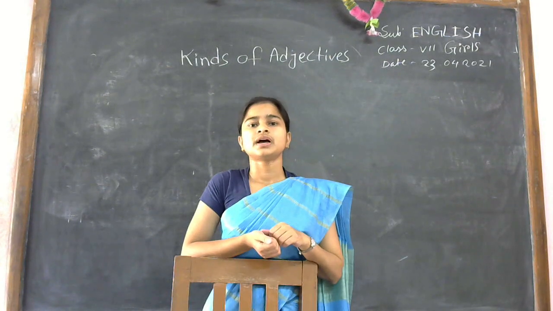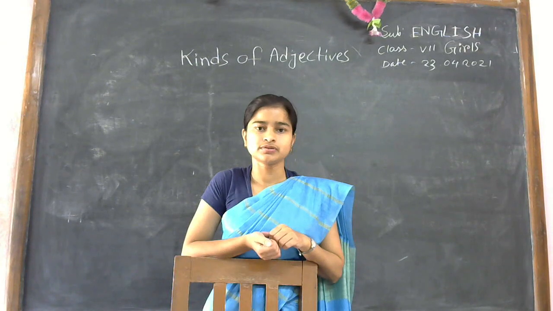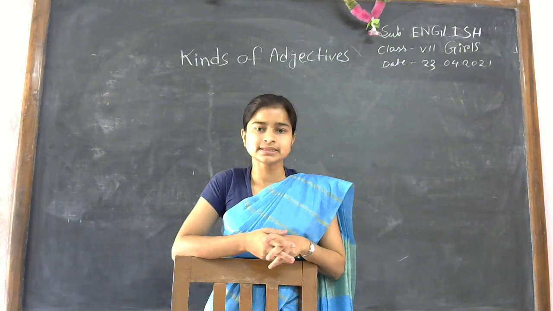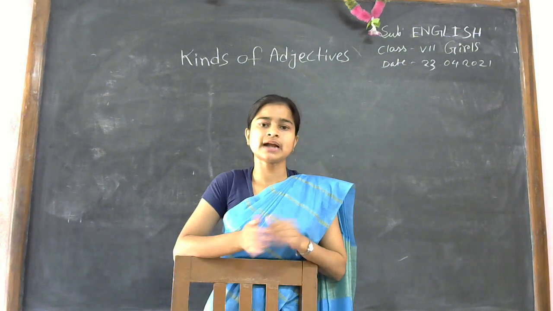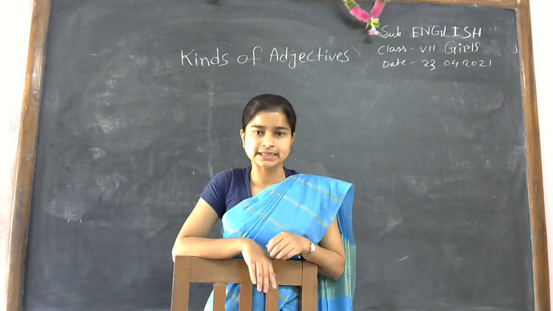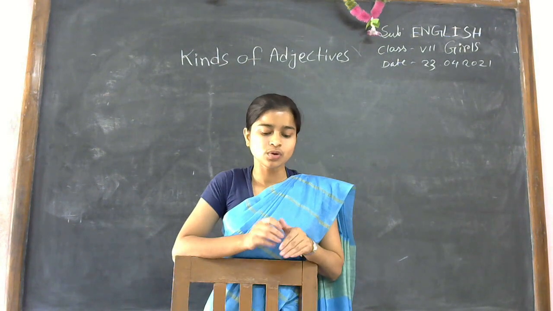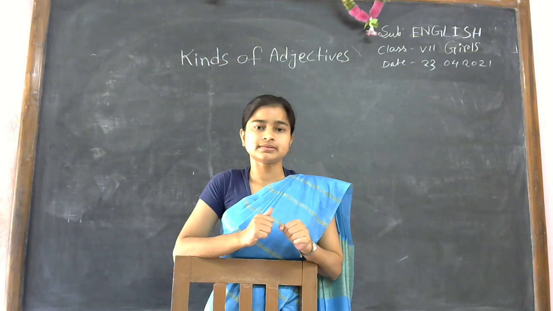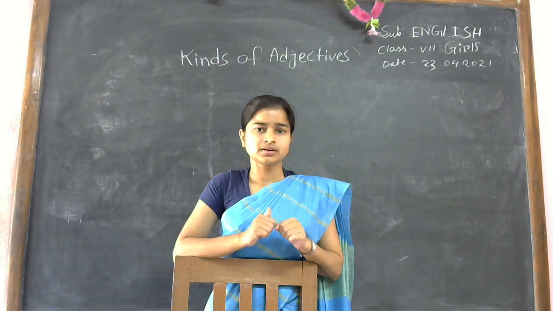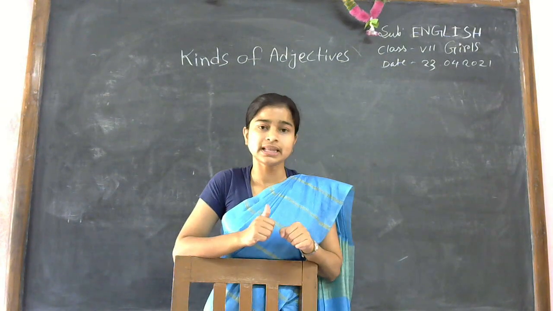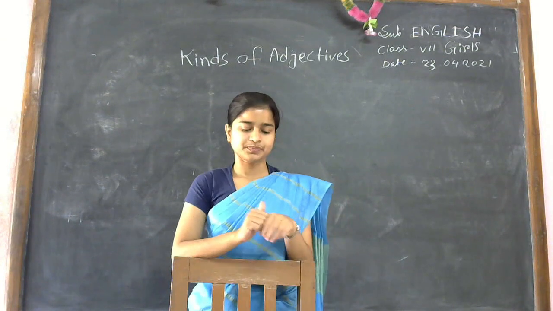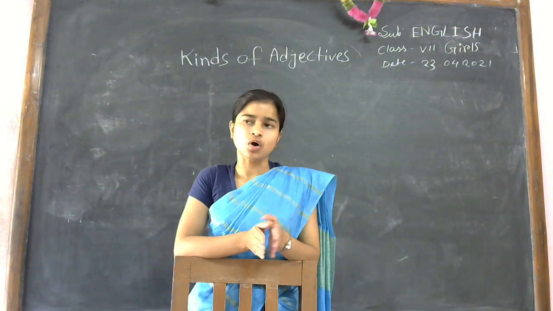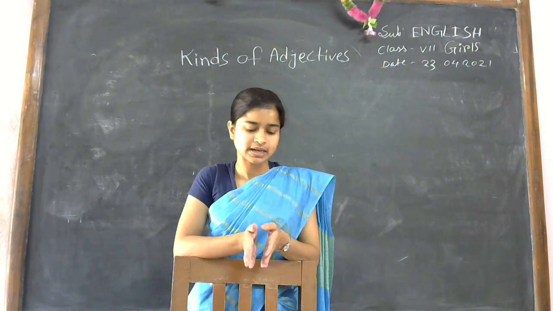Now if I say that this is a sweet food, or this is a tasty dish, here food or dish are names of things, and these names of things are described by the words sweet or tasty. So sweet or tasty are adjectives of quality. Similarly, if I say that Kolkata is a large city, here city is the name of a place, an inanimate object, and it is described with the word large. So this is also an adjective of quality. So adjectives of quality mainly describe the quality or the kinds of nouns.